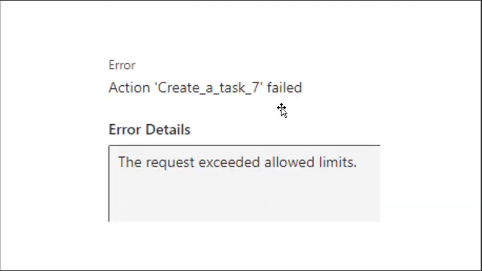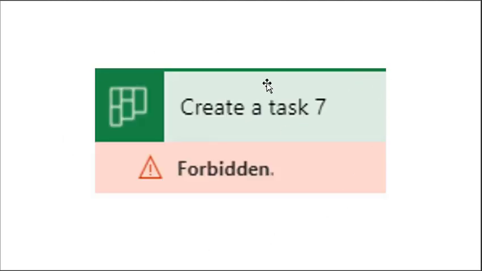When I dig into this error within the Power Automate flow, right here under the create a task action, it says "forbidden." As you begin to dig through that, you think, well, what do you mean forbidden? So immediately I tried to create tasks manually within my plan, or the hundreds of plans that I'm a participant in. None of them worked. So then I began to ask myself, what is the problem here? I think I hit a limit within Planner. Now there is a limit, but what I'm uncertain of at this point is whether it's a limit per user or per plan for the tasks.